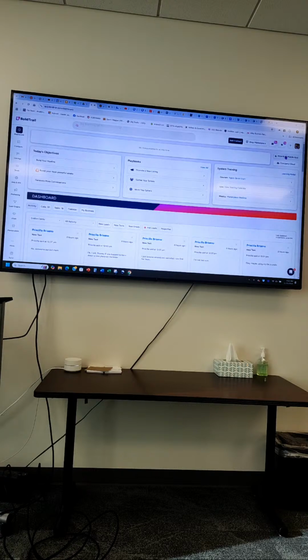Underneath that, it says download the mobile app. I know you guys have all downloaded the mobile app. If you're watching the video, you should go to the App Store right now and download the KvCORE or BoldTrails mobile app and log in. And then once you log in, it's gonna ask you to turn off text notifications. And you're gonna say no. You're not gonna turn off text notifications.